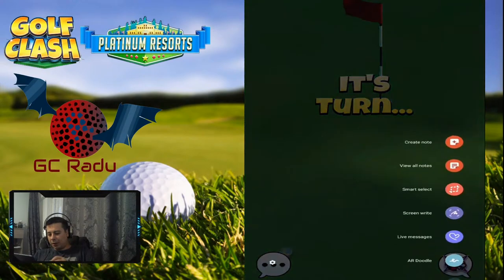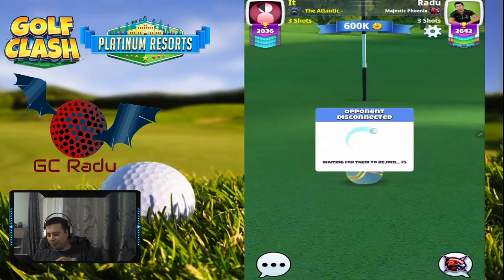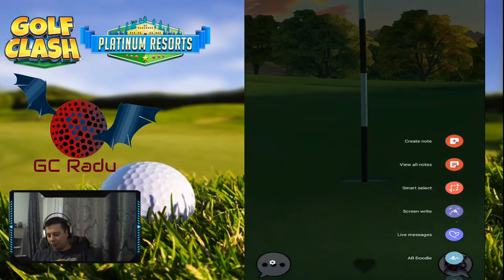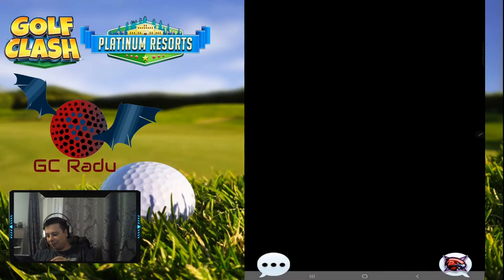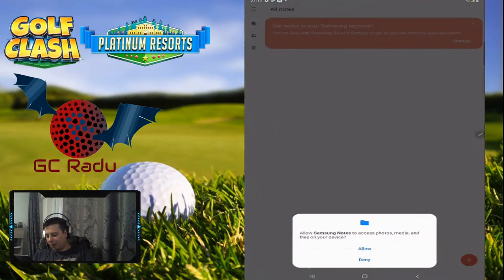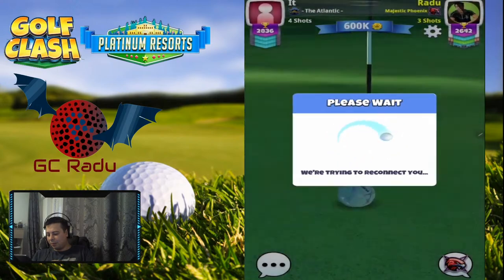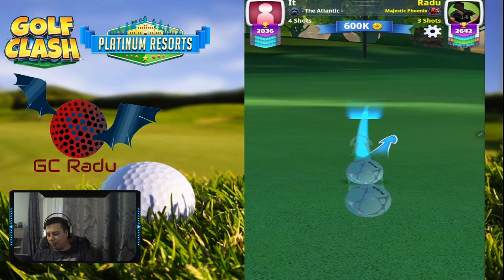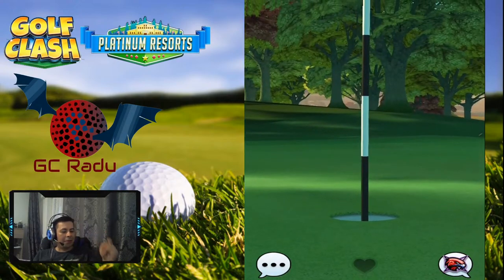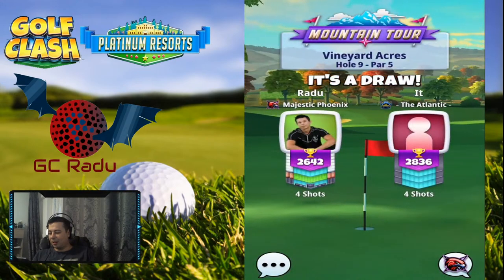So I like this thing with create a note. Oh, view all notes goes here. Screen right, okay. Oh, I thought it was running inside the application, but it doesn't. Yeah, but don't shoot with the stylus, because you won't have the same accuracy as with the thumbs.